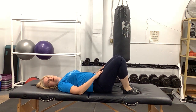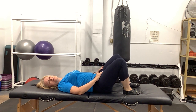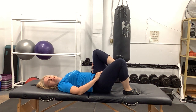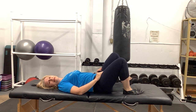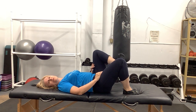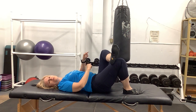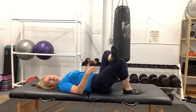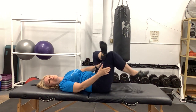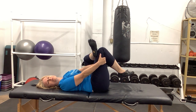Last one, the other leg, we're just going to come up like we're crossing, touching the top of the knee, and down, and two, and down, and three, and we just have two more, four, and on the last one, all the way up, open, open, open, your choice, you can stay right here, or you can float that bottom leg up. Breathe, breathe, breathe, relax. Let that hip relax. Try to find your tension and breathe into it.